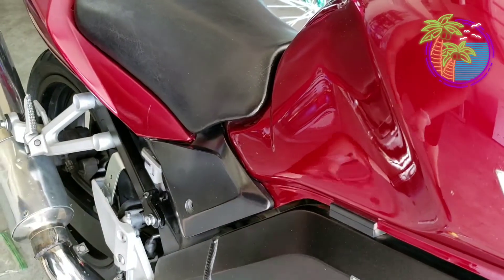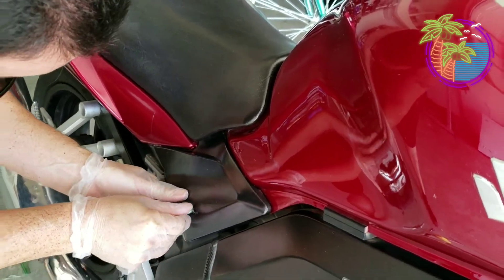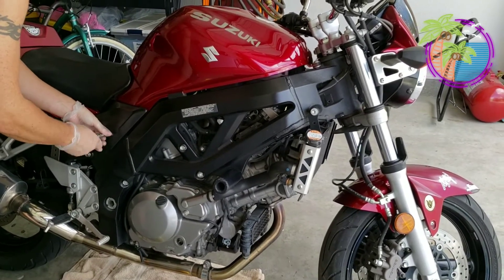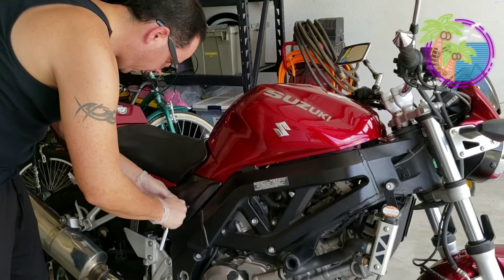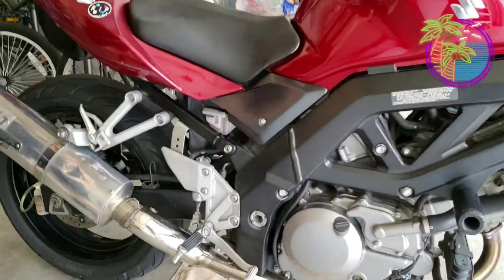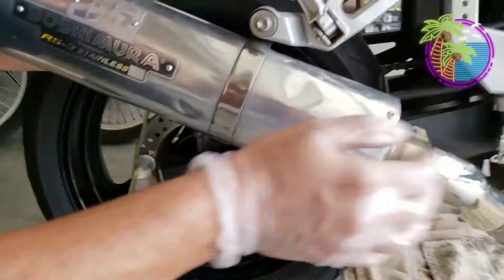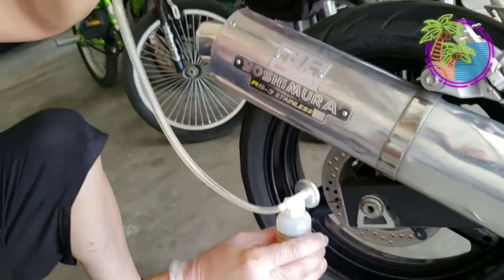Make sure it's lined up with the hose, make sure you feel the click on both sides — everything's good. We're going to put the screw back in. It is hot — this is El Paso, Texas, so it's hot regardless if we're in the shade or not. Tighten it up, put back on, we're good. As you can see it's already almost topped off. When you take it off you've got to face it up right away so it doesn't leak down — pinch it, face it up, make sure all of it goes in.